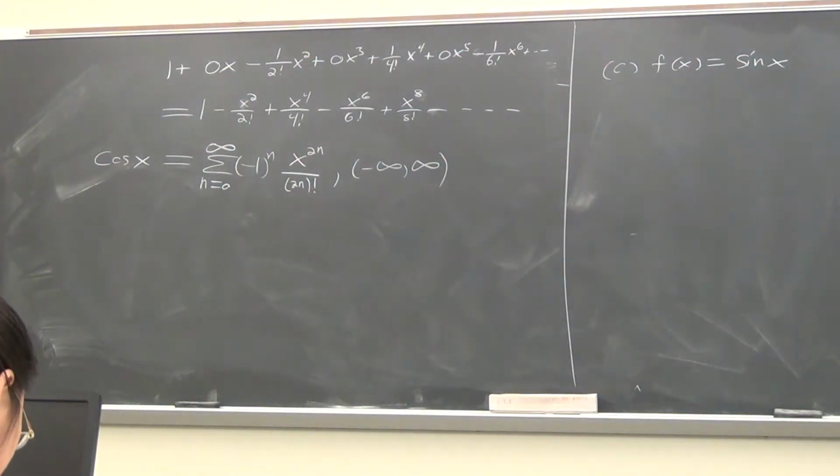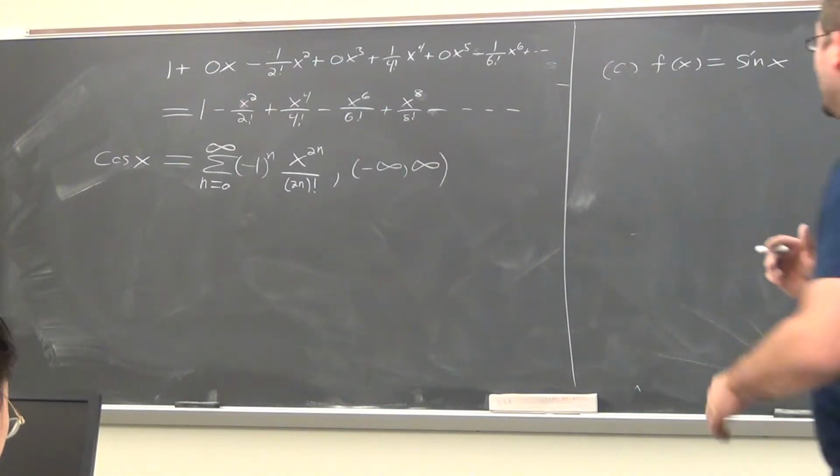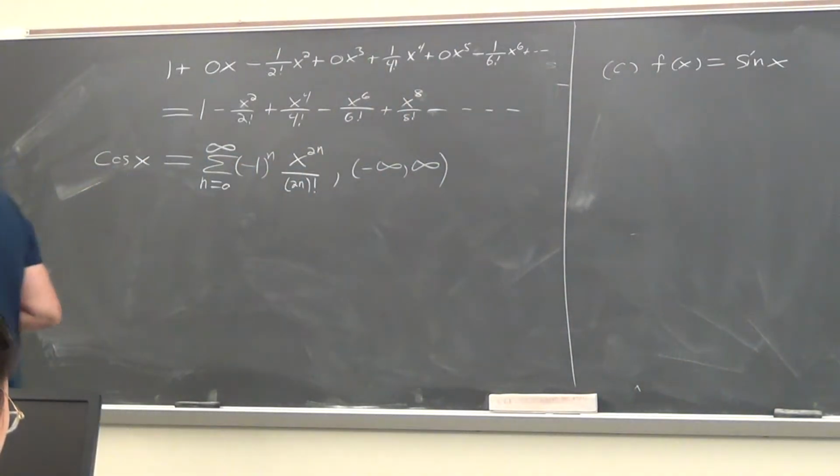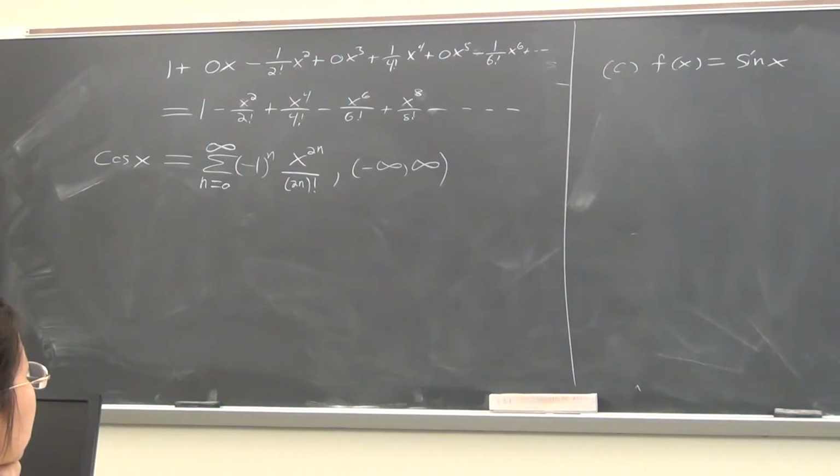All right, so you can do this in a couple different ways, but here's what I want us to do. How would you find a series for sine? Well, you could mimic what we just did, right? You could do the same thing. It'll be almost the exact same work, right? It'll be 0, 1, 0, -1, and you'll get that same pattern. But the previous section, or 2 sections ago, we said that if you knew a series for a function, you could take its derivative and you'd get a series for the derivative, right? You took a derivative of the series term by term.